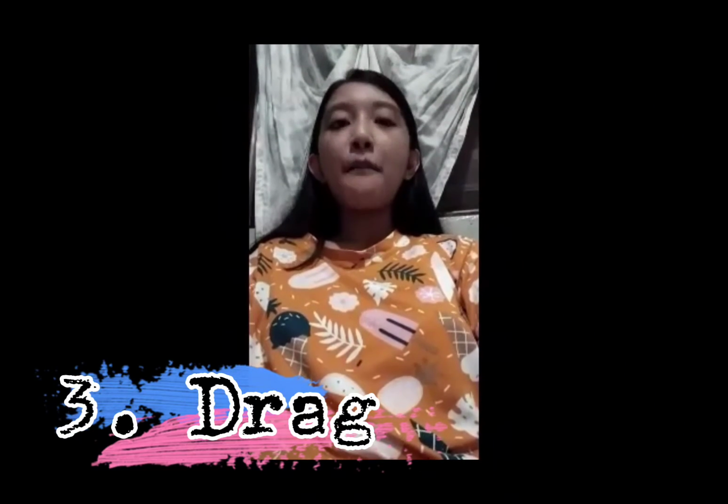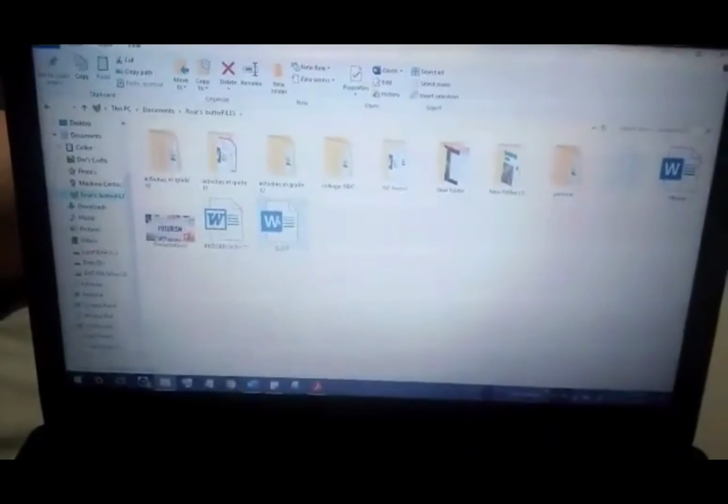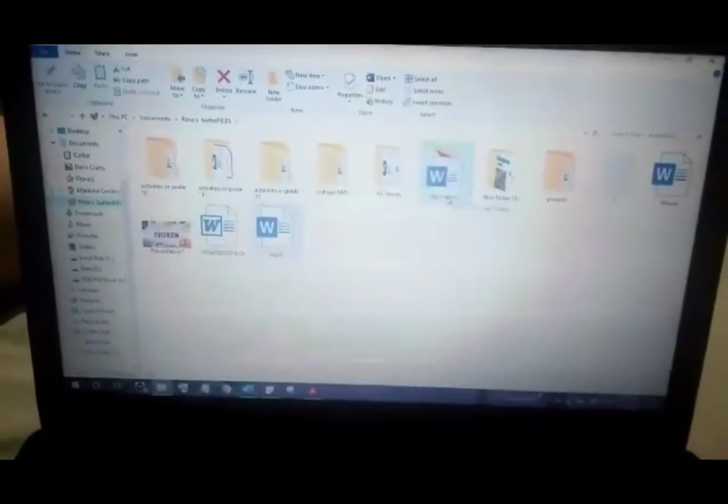Third, drag. The mouse allows users to move any object with the help of the drag function. In this method, first select the object, then move the object while pressing the mouse button, and drag the object to where you want to place it.